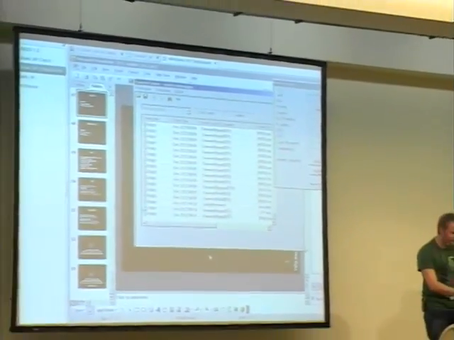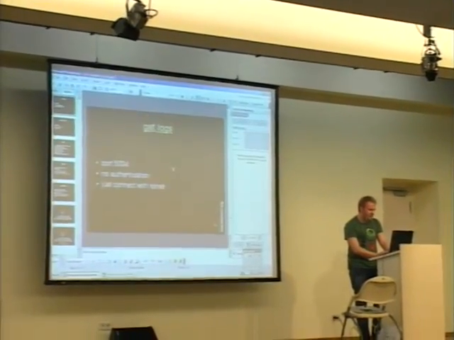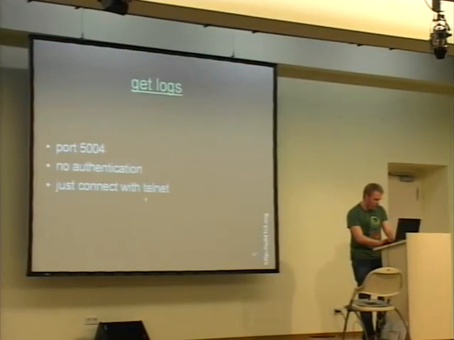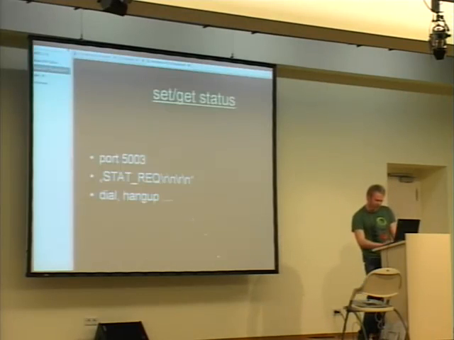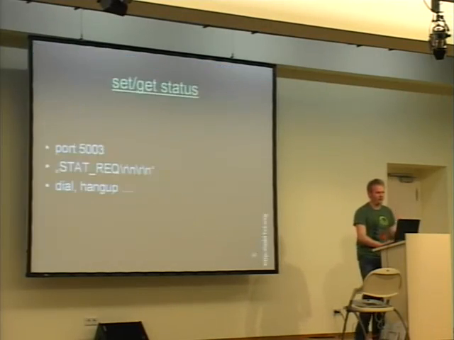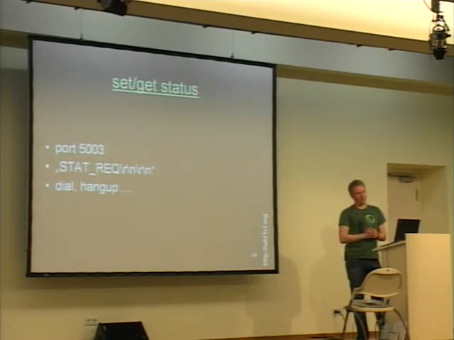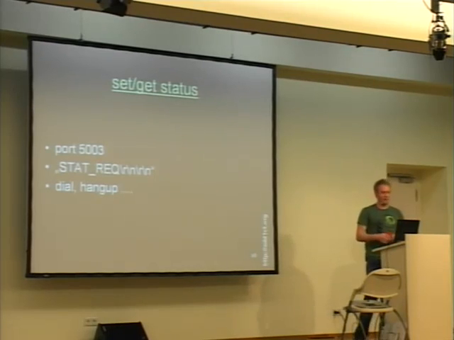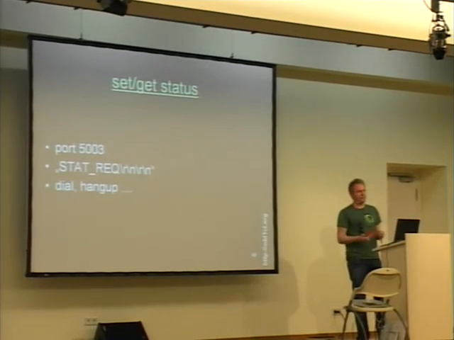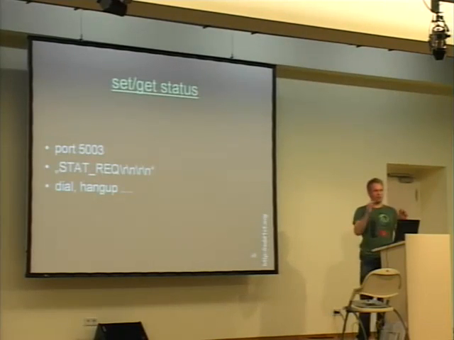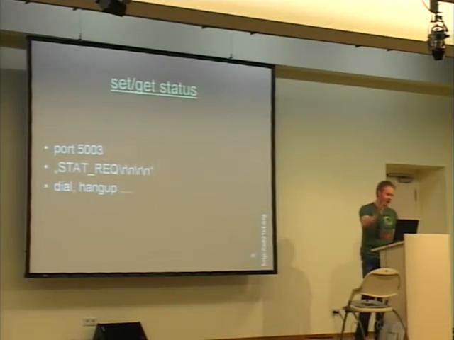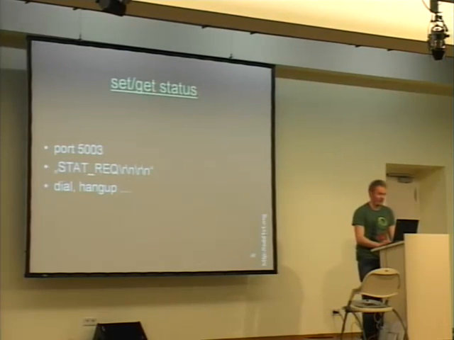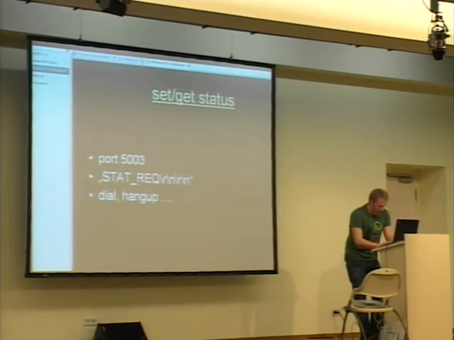Okay. Then there's another thing, where you can get the status. That's simply that. So there's also no authentication. That's actually what you saw here. The other thing with the provider information, you saw that. I don't have to show that again. And there you just send a symbol to the device, give me a start request, and then you get all the information back. You can also dial through that port. So you can say, please dial that and go for that. Hang up. So, dosing the network the whole time, you know, like hang up, hang up, hang up. But it makes no sense because you want to go through the internet, so you shouldn't do that. And I can just show you that. No, we leave that.